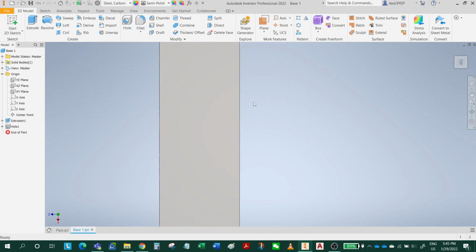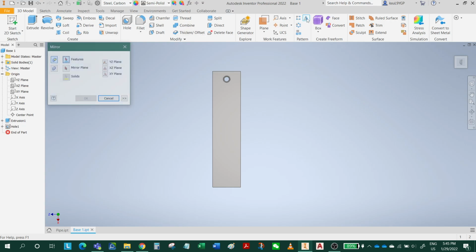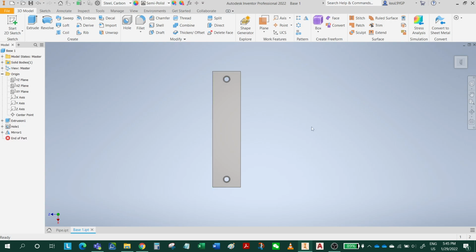You can use your mirror command to create the second hole. Go to mirror, select your hole, and the mirror plane is this plane, the YZ plane. You see the preview here. Click OK. Now you have the holes. All right, so this finishes base 1. Let's get started with the second, base 2.